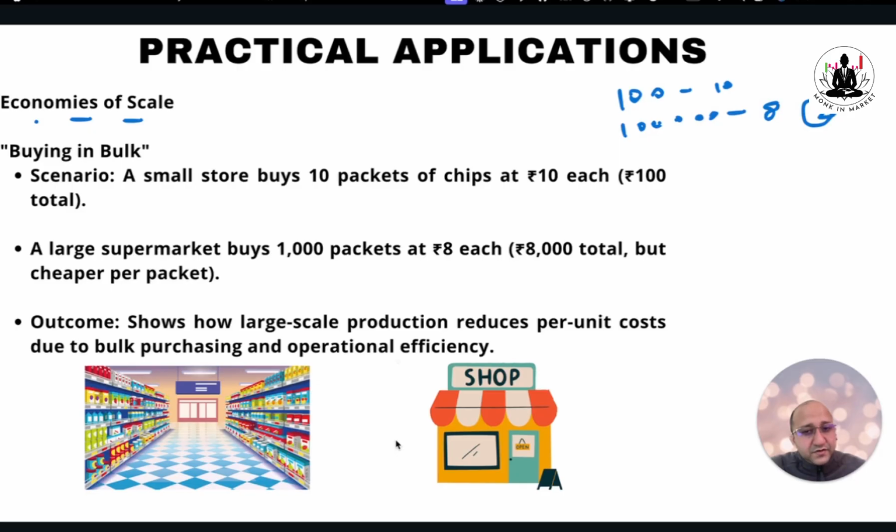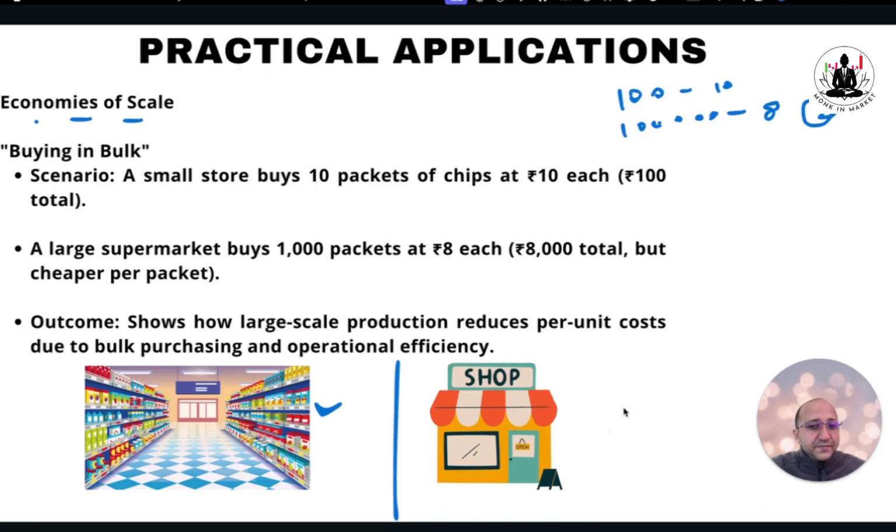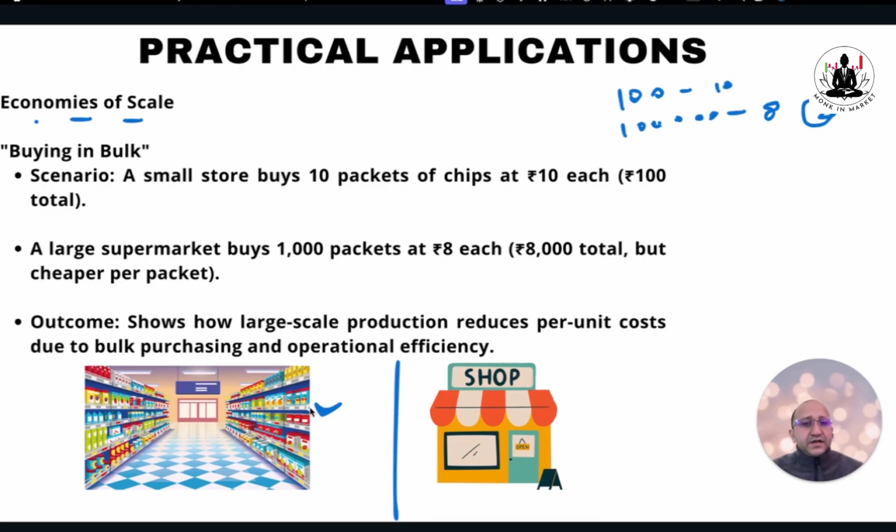This is a big difference between a shop and, you could say, a supermarket. Supermarkets are so huge, they buy in bulk. They buy huge quantities of products, right? They buy huge quantities at the minimum price. Whereas a small shopkeeper will be buying a very small quantity of things. If I am a shopkeeper, I may buy 100 pens or 200 pens. 100 pens is also too much, maybe 50 pens.